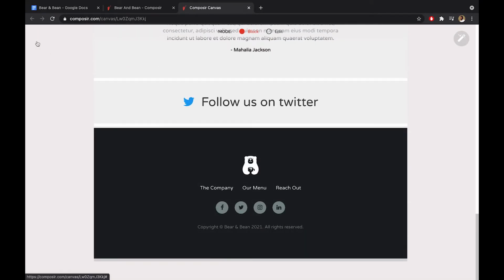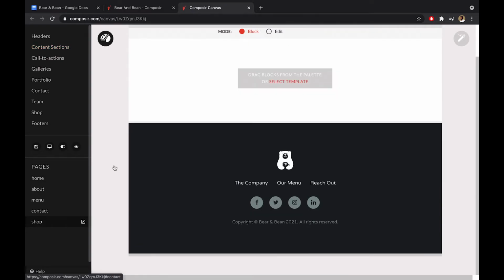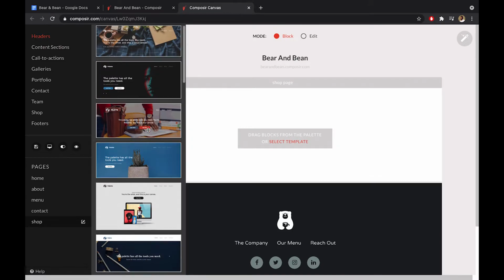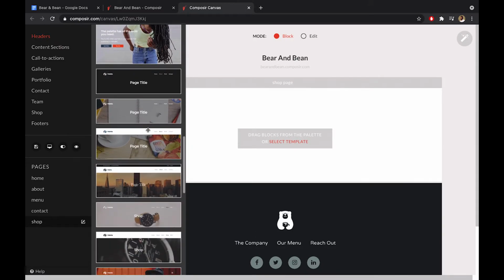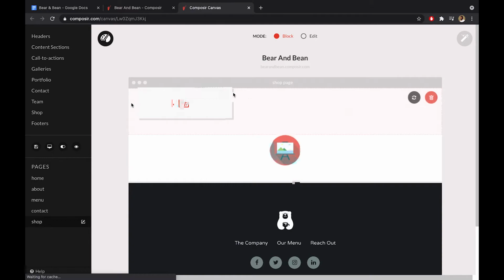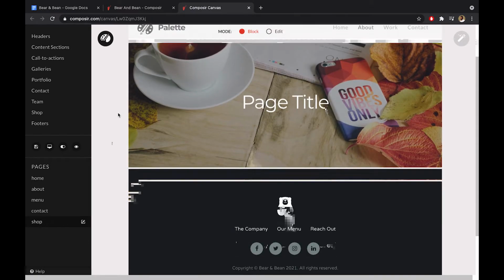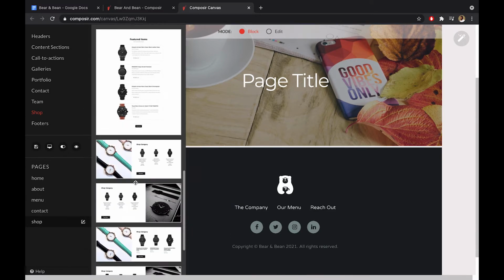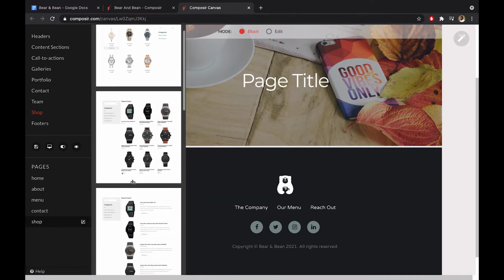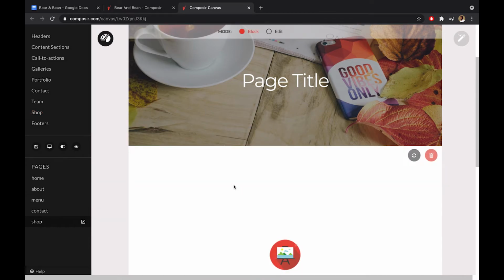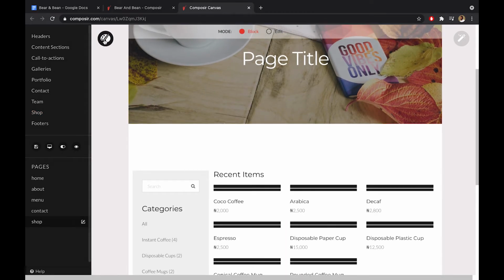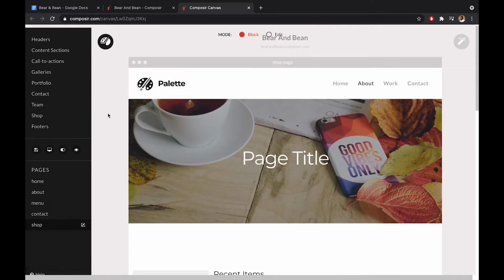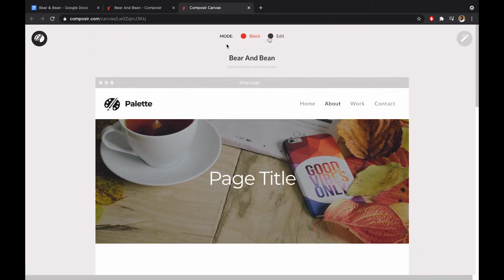Let's go to the shop page now and set it up. The first thing we need is the header as usual. I'm going to use the same header as we used in the other pages to stay consistent. Next, I want a block to display all my shop items, and I can find what I need in the shop category here. I'll select this one. Yeah, that looks right. Before I do anything else, let me save this.